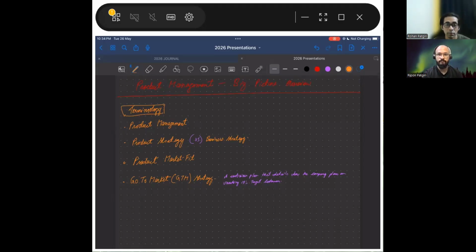Now comes the third terminology, product market fit. Now this is mostly applicable for a new startup or even an established company bringing in an entirely new product. So what you have to do here is, I mentioned in the first step that the product manager first figures out what the customer might want through direct interviews or maybe data analysis or some kind of thing. But that is still passive.